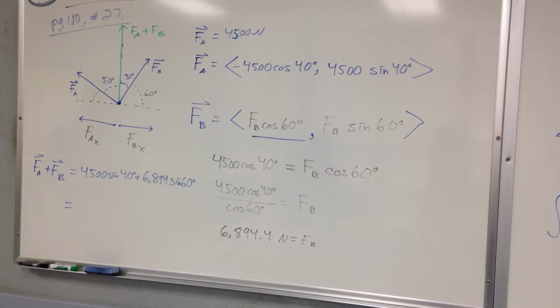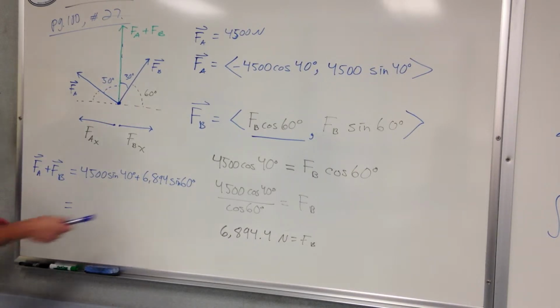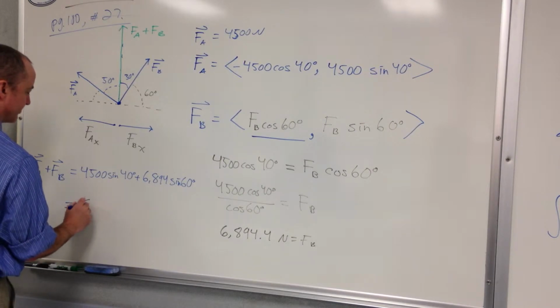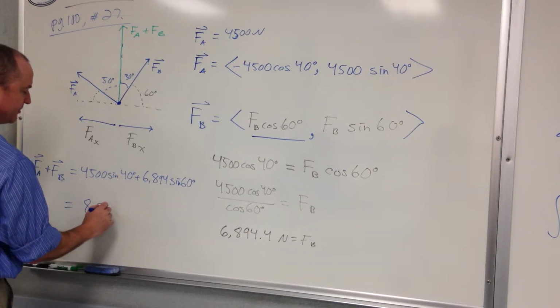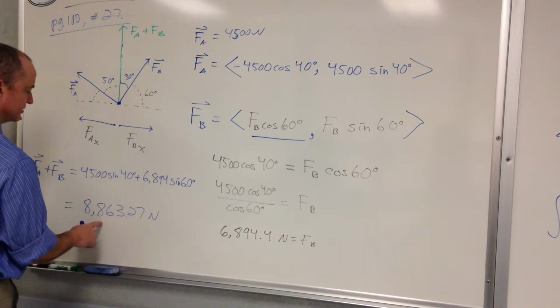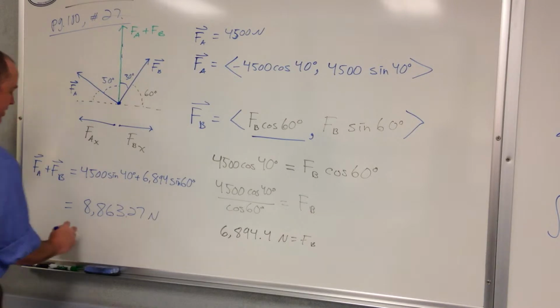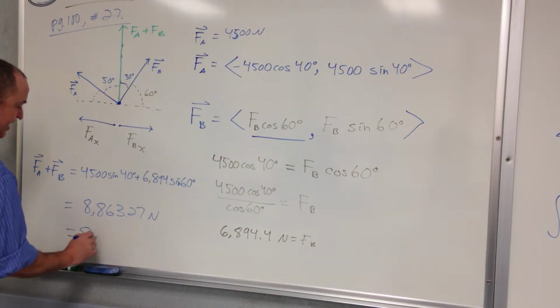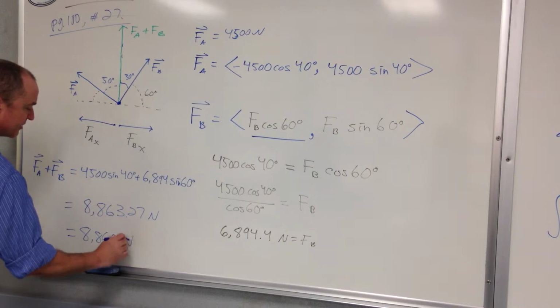Did you put the 0.4? I did not put the 0.4. That's true. Good eye for detail, Robbie. Might make a difference. Somebody put in the 0.4 and tell me what this number is. I did both. With the 0.4 it would be 8,868.27, and without it would be 8,862.92. So either way, with three significant digits, it's 8,860 newtons.